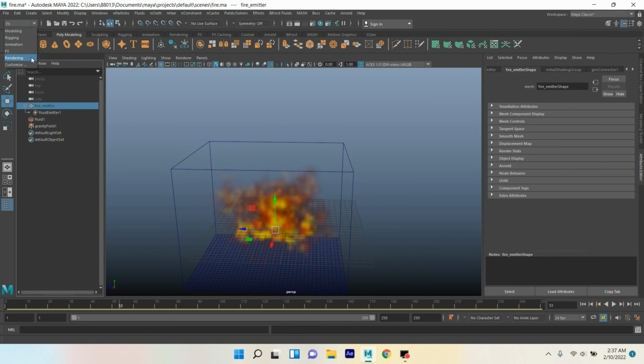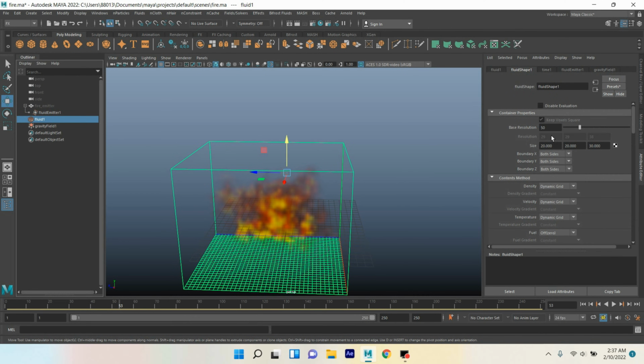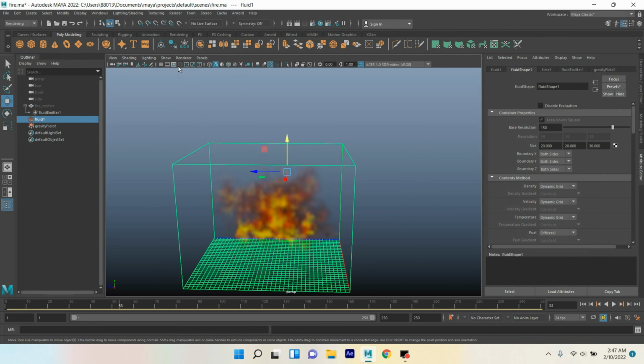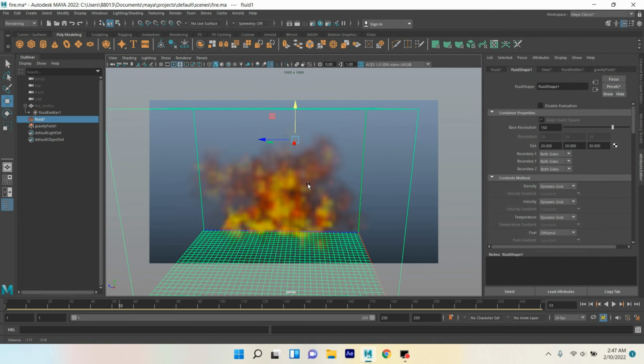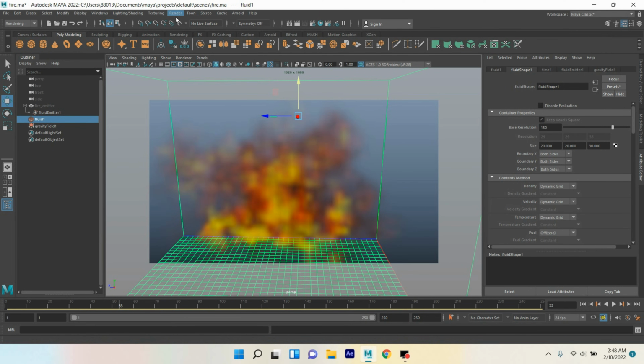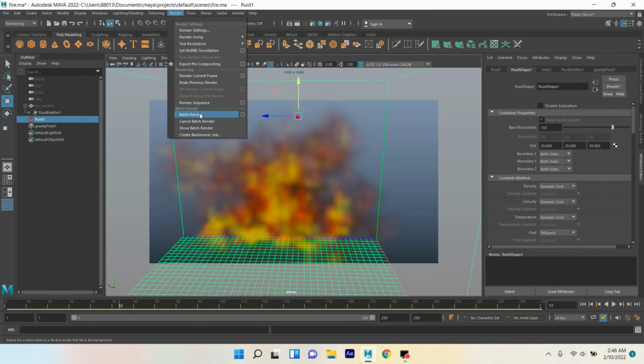Now change FX menu to rendering. Again select your fluid, base resolution, make it 100 or 150. Save your scene. Again click on this icon, resolution gate. Now go to render, click batch render.